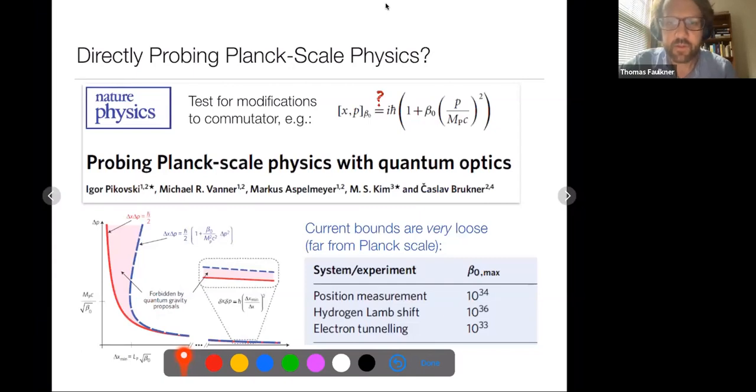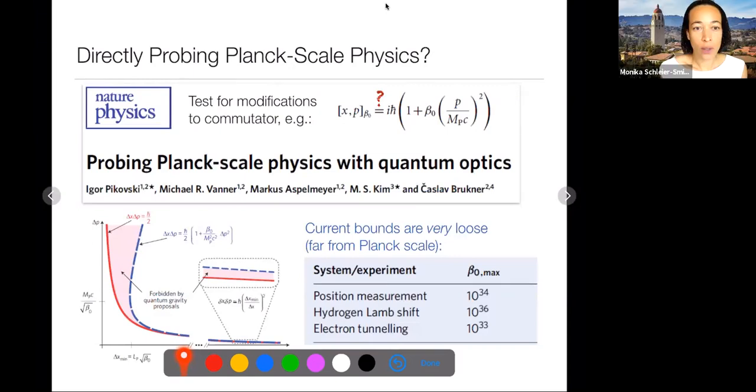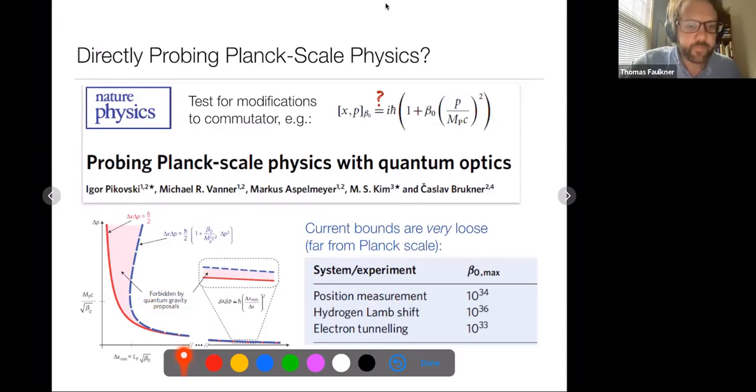Okay. Thanks. Do you know the theoretical framework that gives them this commutator? Unfortunately no. If you look at their paper, they have at least three different possible models for the form in which the commutator might be modified, and they scale in different ways. They reference a whole bunch of papers on what type of model would predict what type of modification. But that's something where I would refer you to this paper for more details.